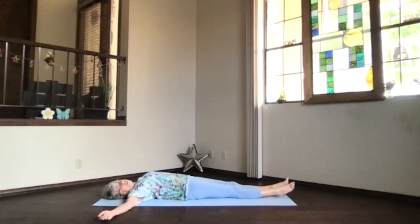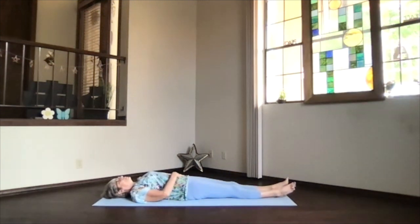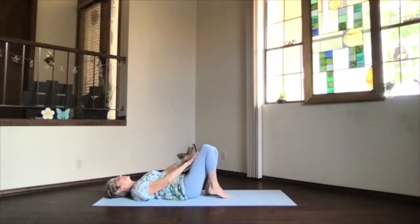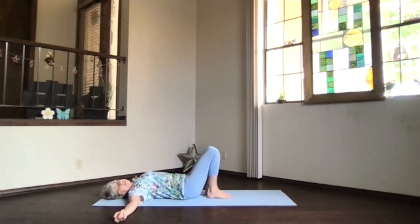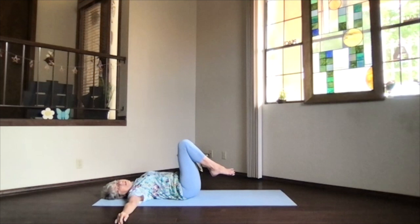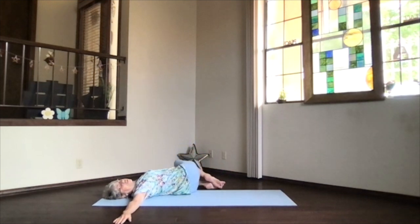Take a moment to breathe and relax, let the belly soften. Press the back down, sitting back toward your heels — bend your knees, bring the heels in, feet up. Arms out to T position for our twist — palms up or palms down — with those shoulders stable and shoulder blades on the floor. Breathe, press your spine down with that whole lower back connected. Bring your knees in right above your hips and feet up off the floor. Bring your knees to one side and turn your head to the opposite side — shoulder staying down — just getting a nice gentle twist through that lower back and through the neck.